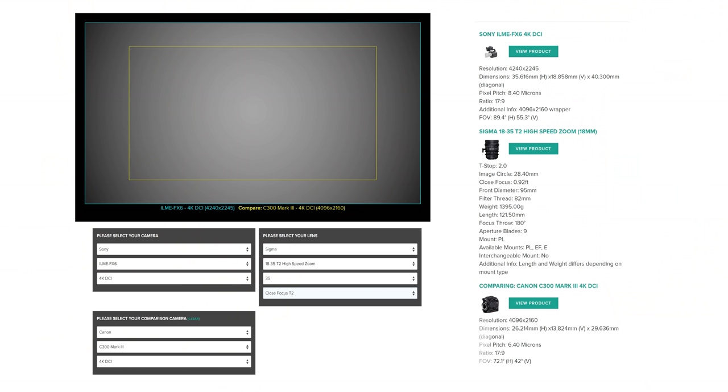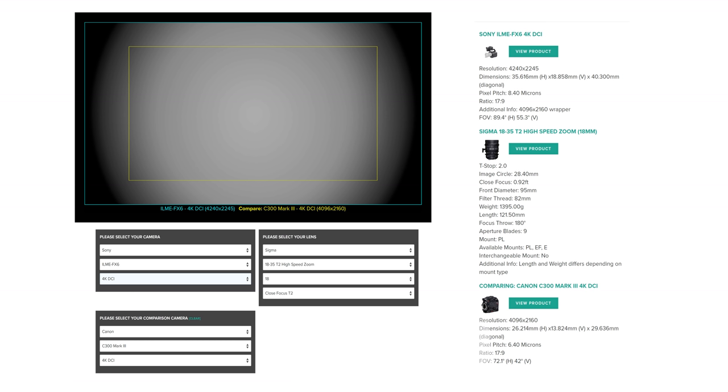Anyway, let's look at some control tests and explore what makes this lens so great, starting with our coverage tests. Coverage is something that people ask about a decent amount with the 18-35, and luckily we have the cine version on our lens coverage tool, which actually has the same coverage as the stills lens. For these examples, I wanted to show the lens being used on the FX6, which is the blue frame line, and a C300 Mark III, which is the yellow frame line within it.